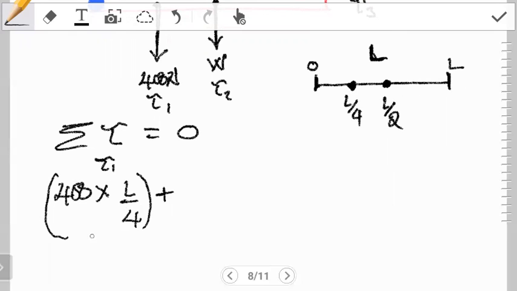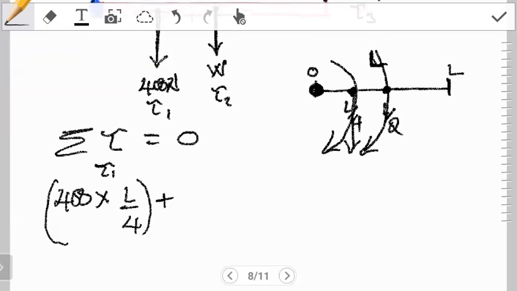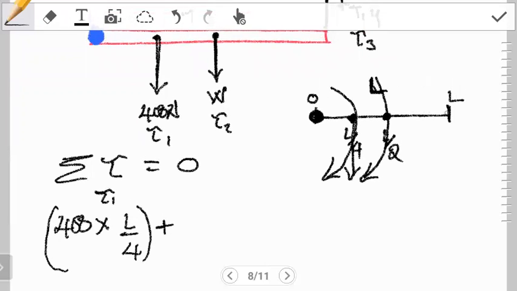Here, by doing this, I'm saying these two are pulling this down, so they're having some form of a clockwise rotation. So why am I saying clockwise? The point is here, this force is kind of trying to rotate this like this. This force as well is kind of trying to rotate this object like this. But look at this force here, T1. It is the only one trying to rotate the object the other side. So I'm going to take this to be positive rotations, and then I'll take this to be a negative rotation.